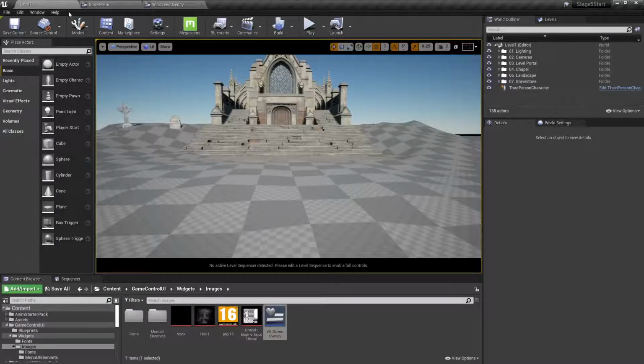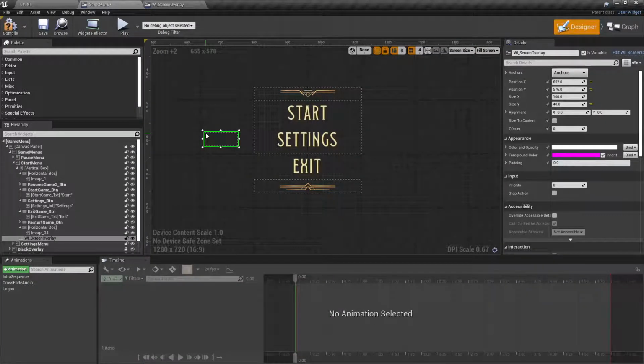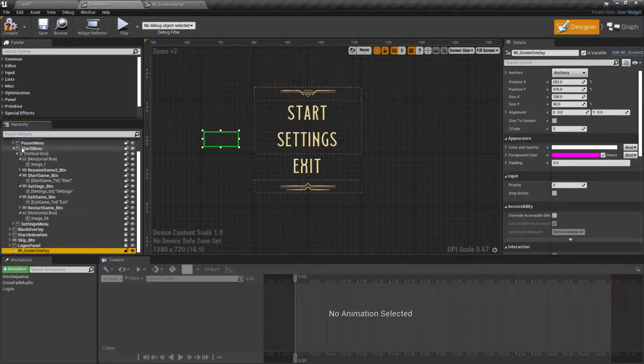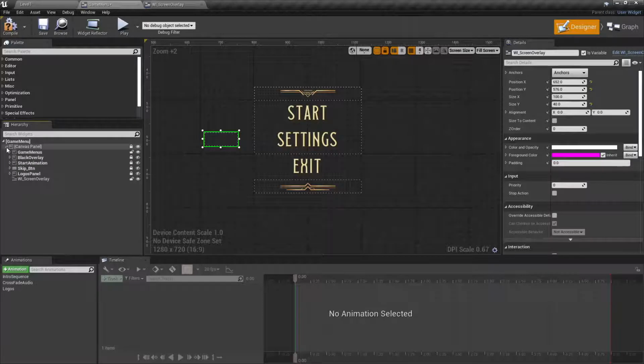Actually what we'll do is take that widget, bring it up to game menu, and then we'll dump it like so. So bring the widget into the scene, into the UMG. It's gone right here, so I'm going to put it right at the back of the canvas panel, so it's not nested within anything.